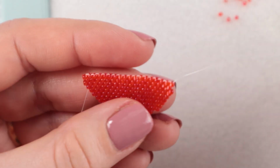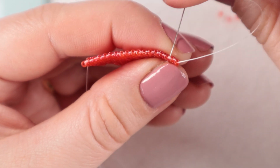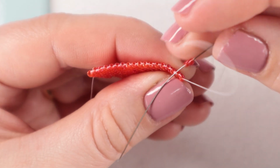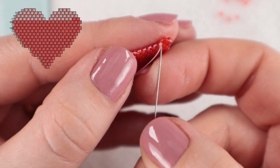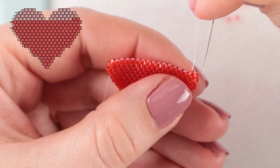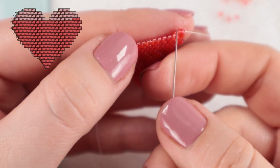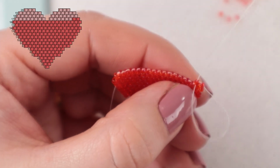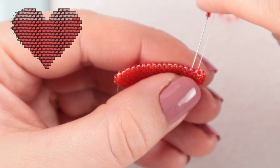So again, I will pick up 2 beads, skip the first thread bridge and go with my needle under the second thread bridge. Then I will reinforce the connection. The edge beads will sit nicely in place. So we have 2 beads.